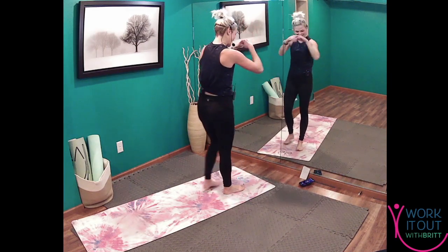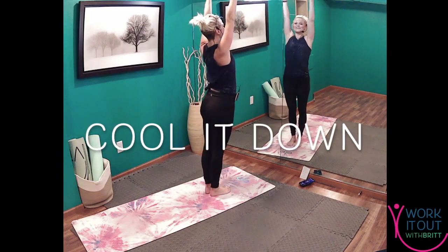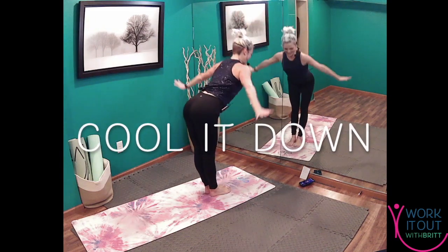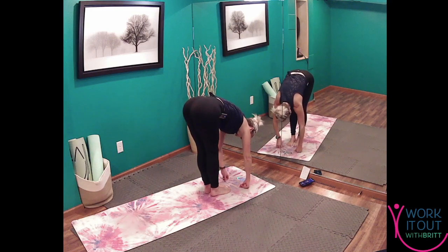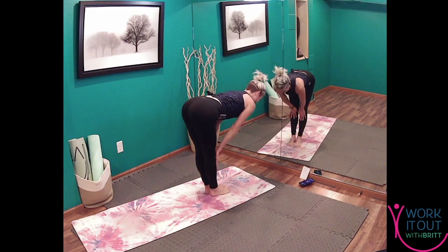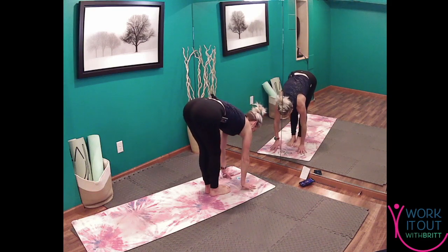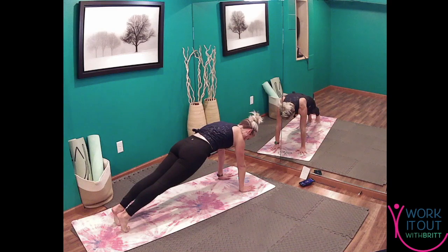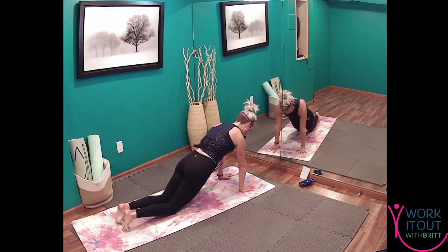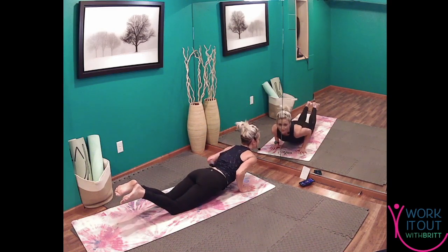Nice work. Stand it up and inhale. Woo. Forward fold. Ooh, enjoy that forward fold. Half lift. Plant your hands, take it down to a nice strong plank. Lower to your belly. You can lower to your knees first and then lower to your belly.